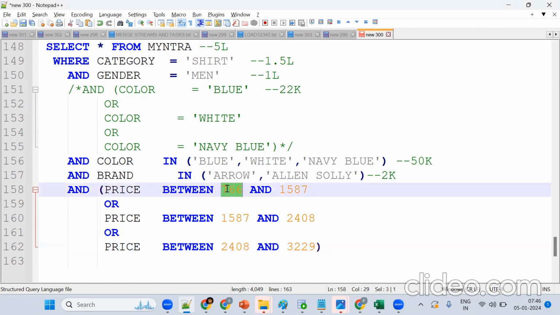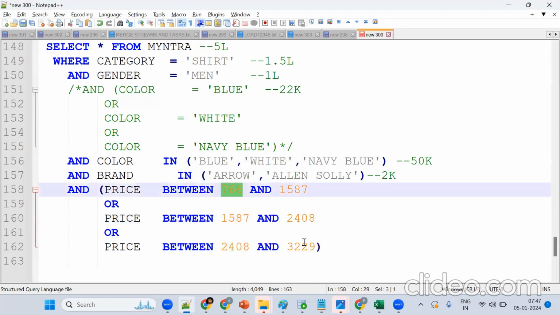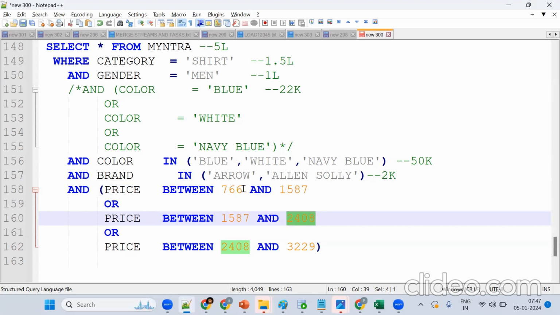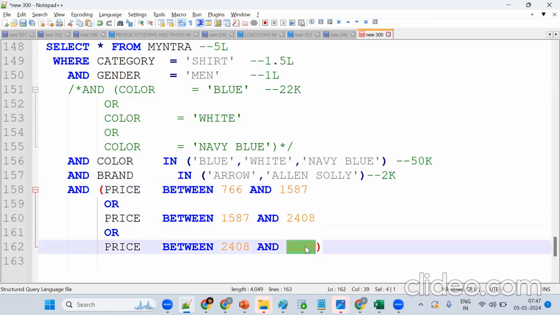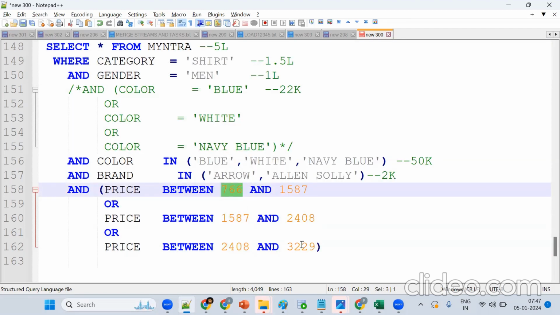So see starting limit, 1587. I know the starting limit, I know the ending limit. One more time: 1587 is matching here. Instead of writing this much code, we can simply write: price between 766 and 3299.